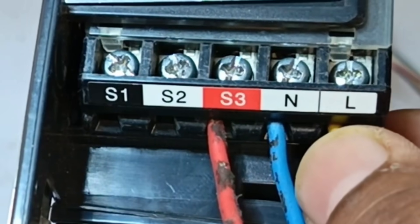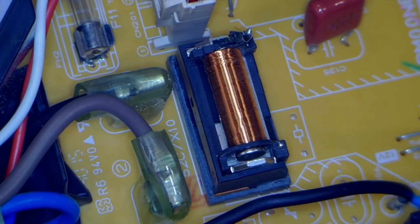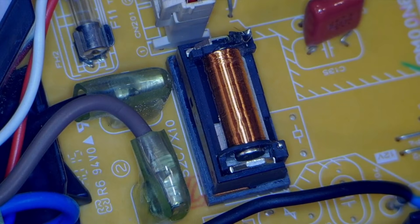First, I'll turn off the power. Let's understand this problem properly, which will make it easier to work on the issue. On this PCB, you can see labels such as LN-S1-S2-S3. This means that the main power supply first goes to the indoor unit and then from there to the outdoor unit. In most brands, when the power goes from the indoor unit to the outdoor unit, there's a control system in place, and the authority of this control system lies with the indoor unit. This control system typically includes a switching relay, which allows the supply to pass to the outdoor unit only when the relay is switched on. The problem is that this relay isn't turning on, even if it's left powered for hours. As a result, the supply isn't reaching the outdoor unit, and until that happens, communication won't start between the two units.